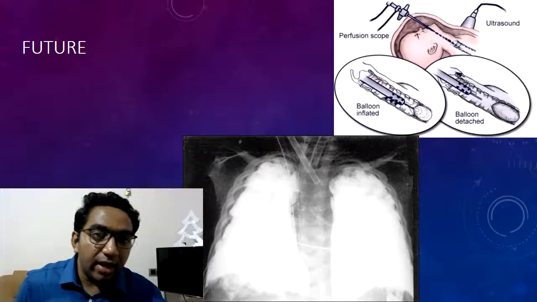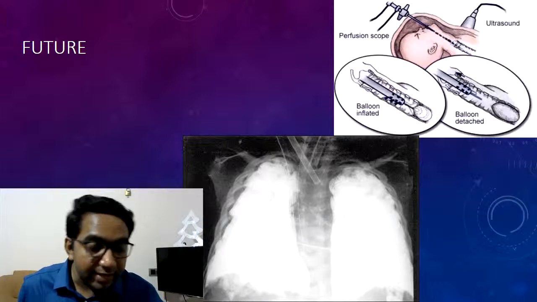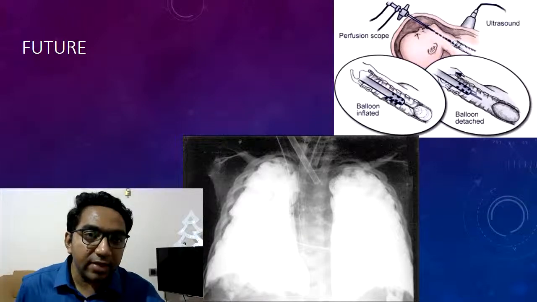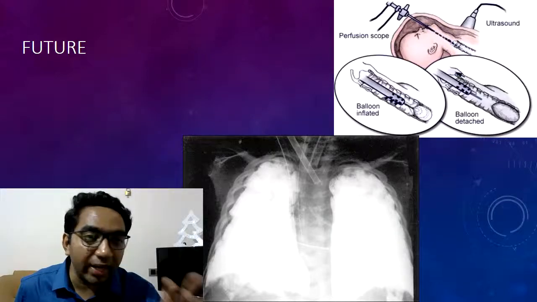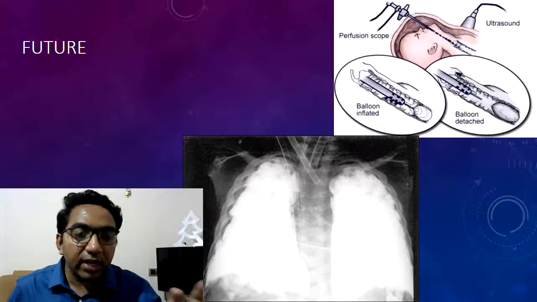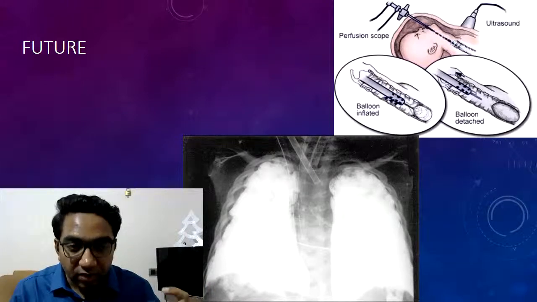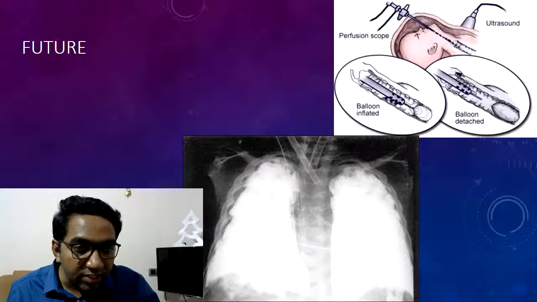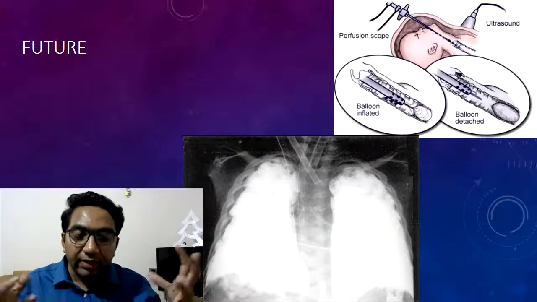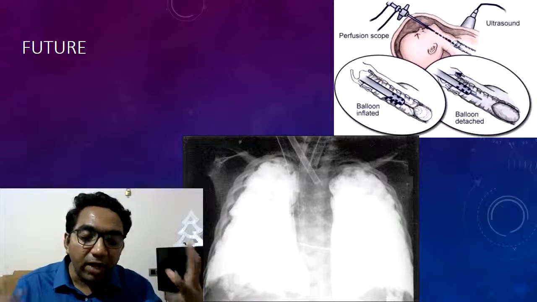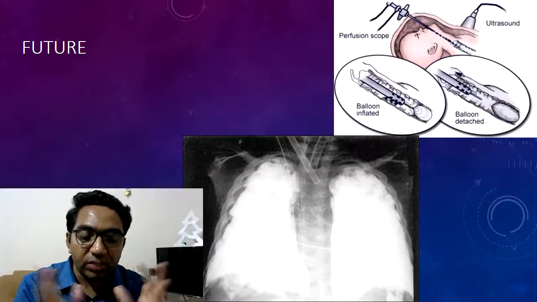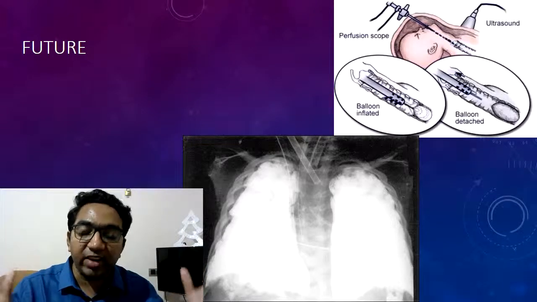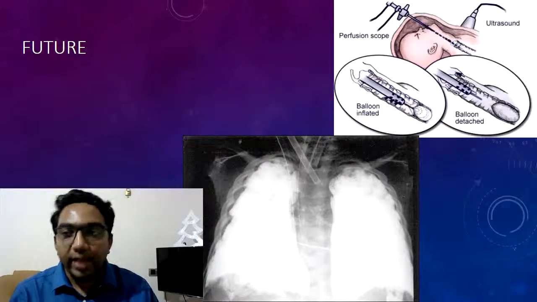In this case, one method which is not exactly a future, it has already been practiced, is that in utero the trachea of the fetus is plugged. So what happens is, when the trachea of the fetus is plugged, there is increased buildup of pressure in the thorax, which helps. You see the balloon is inflated and the balloon is detached here, which helps in the increased volume of the lung. Due to the increased pressure in the lung, there can be increased volume and increased development of the lung. Yes, that is true, and that has happened like that.